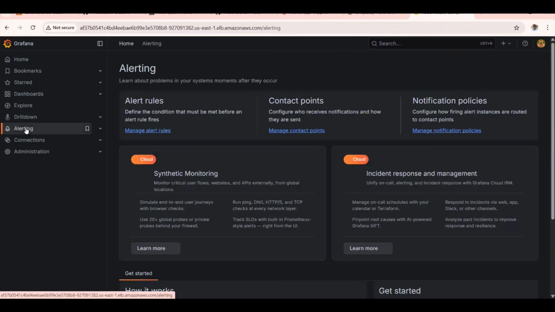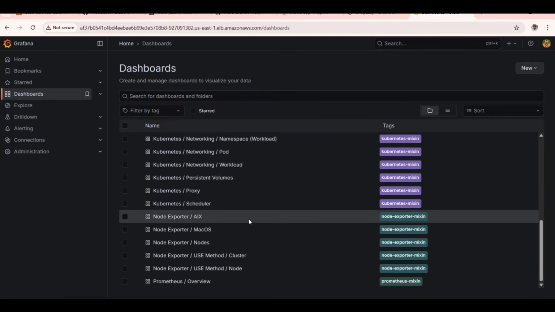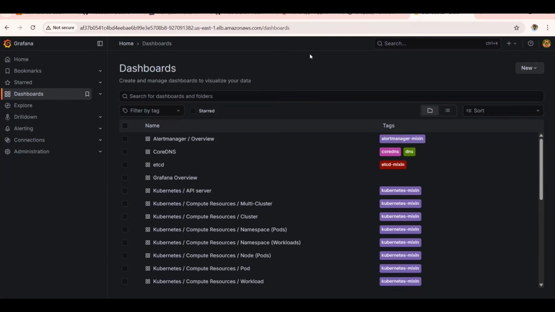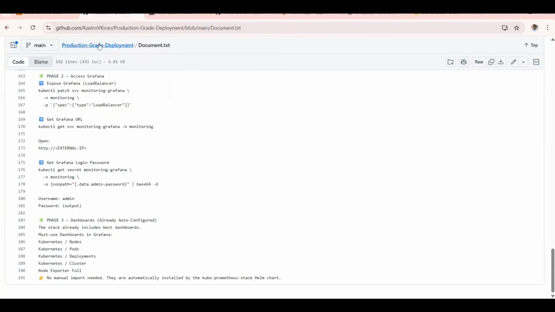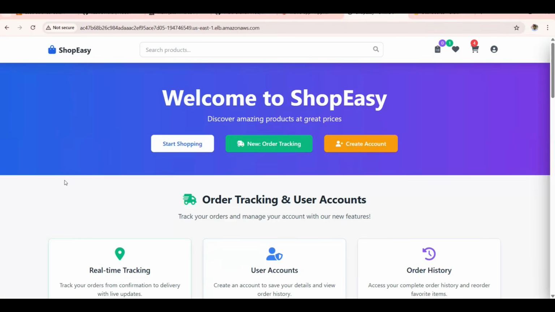If you want to set any alerts also, you can set the alerting rules by creating an app password in Gmail, and you can set the alerting rules also. That probably you can do it, or I'll show it in some other upcoming videos. Okay. So this is all about the project. So before I close, this is the repository which you can access. So whatever I have done, the same things, if you try to do it, you will be able to successfully deploy the application into the Kubernetes cluster.